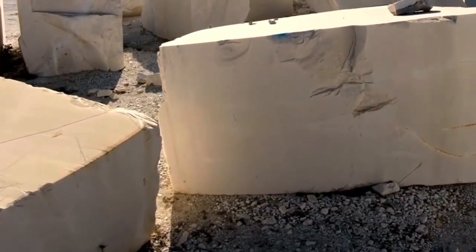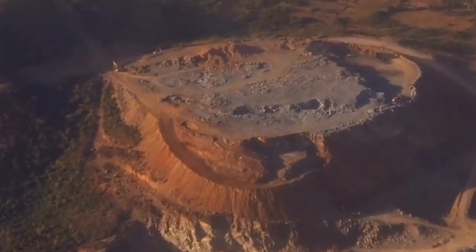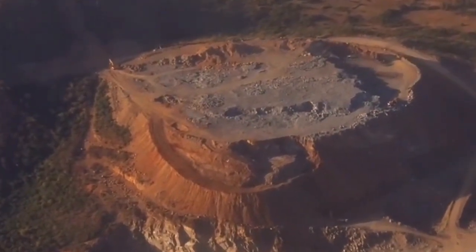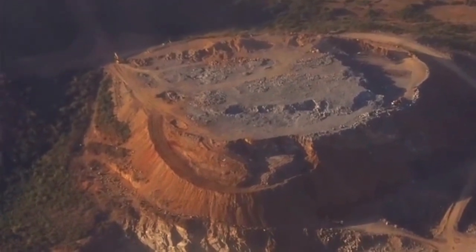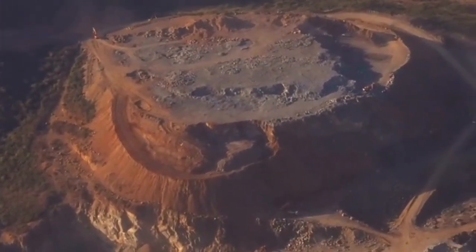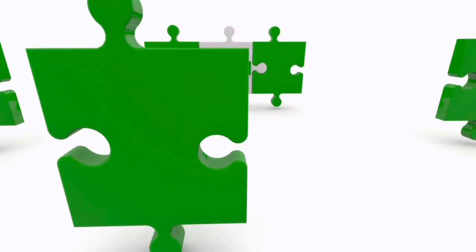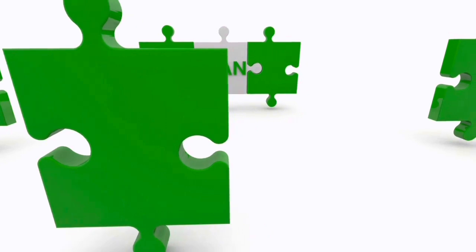Once quarried, the natural stone blocks were cut to size using the machines — and yes, these are the machines I'm going to explain to you soon, I do promise. But right now, we've got to come back to the planning stage. I just touched on it earlier, but now I've got to get down to the nitty gritty because this is really the important bit. Planning is the key.